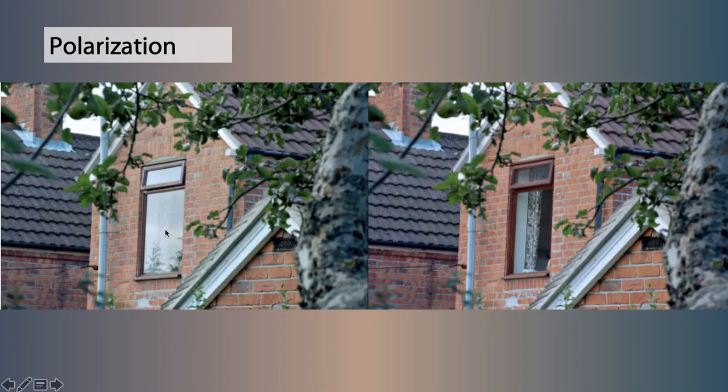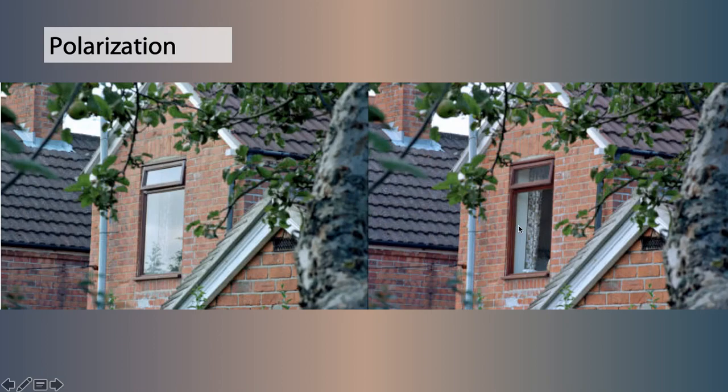So on the left here, you can see some light coming from inside the room through the window, but that is basically masked by reflected light off the glass. However, the light coming from inside the room, reflecting from the curtains and the wall, is not polarized. The light reflecting from the glass is polarized. Adding a polarizing filter to your camera or wearing polarized sunglasses will get rid of the light reflected off the glass, allowing the inside of the room to be seen much more clearly.